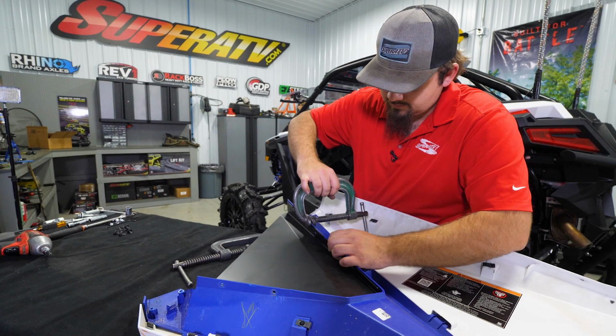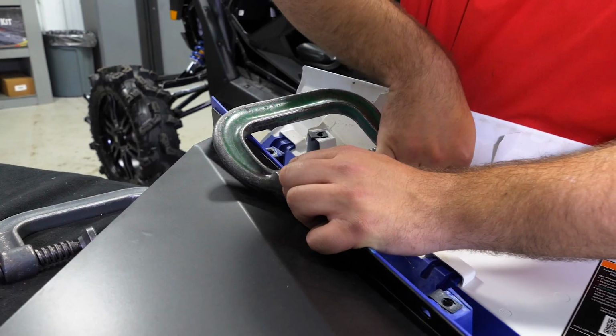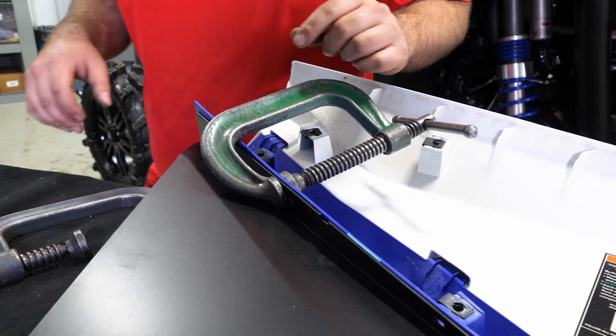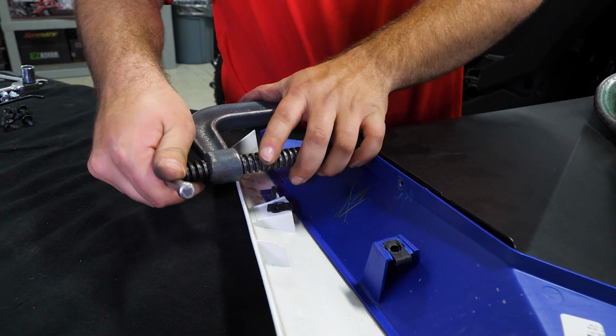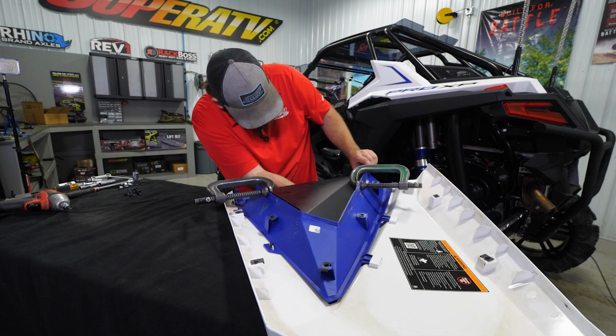Take our C-clamp, get it slid in position here, and we just want to clamp it down. Once we got it good and clamped on that side, we'll come over to the opposite side and do the same exact thing. And you can do a couple little final adjustments here before you drill it. Just get it worked around exactly how you want it.